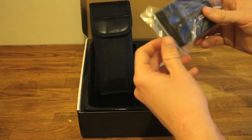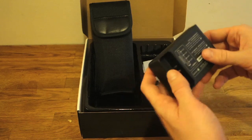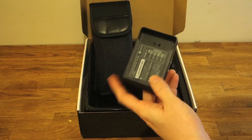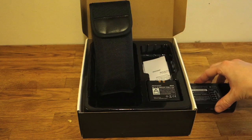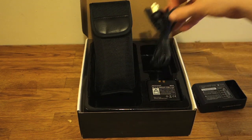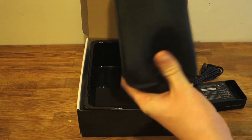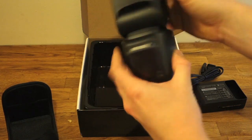Battery, charger. They come in these bags, they're very nice. I like stuff like this. Attention to detail gets me hyped. These are just nice. They're not like other crappy chargers you find as replacements for cameras that you already have. It's got some nice little grips there. Doesn't grip that well, but hey. A cable, the instructions, and here's the flash. Inside, the flash squeezes out pretty tight. And that's it.